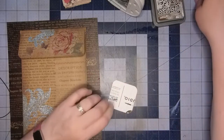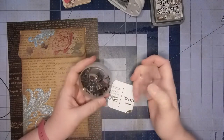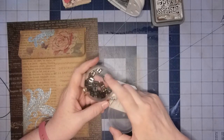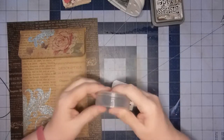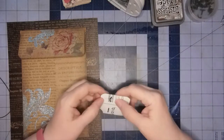I actually got these, there was a scrapbook store in town for a very short time, as usual. And I went in to buy some brads one day, and I bought like 3 of these, and she goes, you can have the whole thing. And I was like, what? Well, she gave me the container and everything, and I've had them, I've never really used them that much.